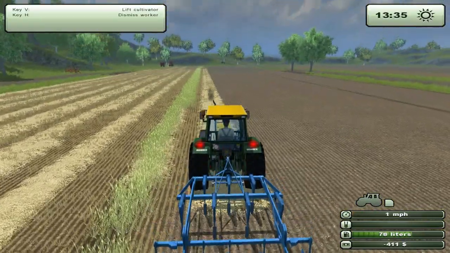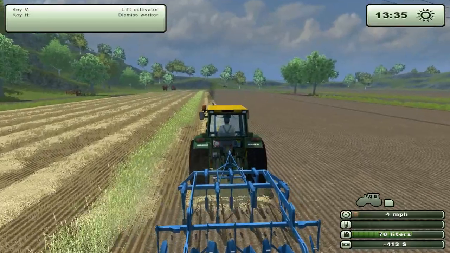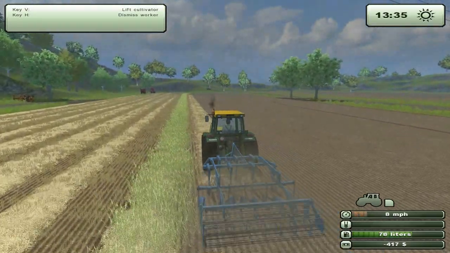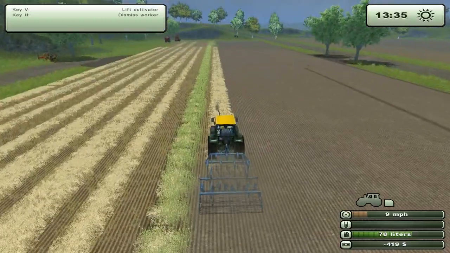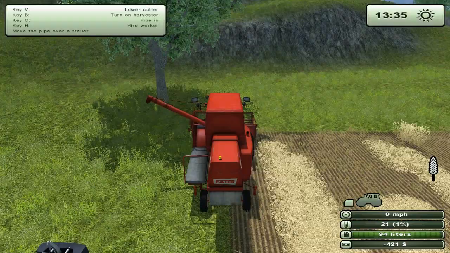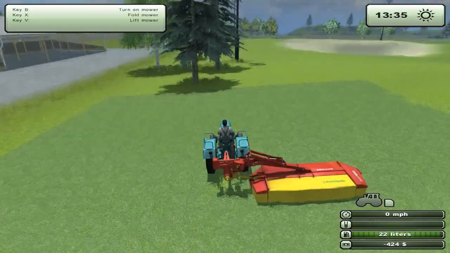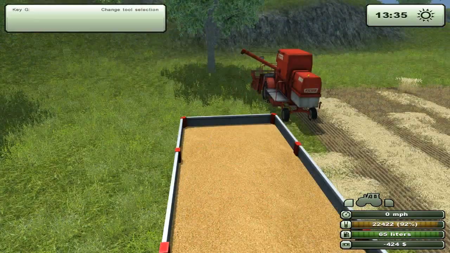Let's see, what are you going to be doing? Hopefully you don't go over the crop. Oh, that's perfect. Alright, so you're going to have to wait it out. So let's just go back to the cedar. There we go. I'm going to unhire you, and I'll speed up time once we're done.